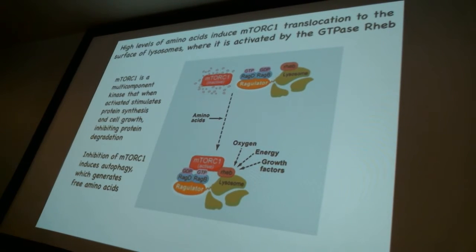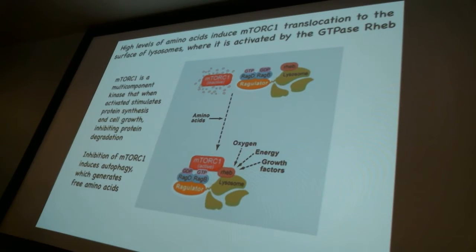And it is a sensor, and this is still being worked out. Folks still don't know exactly how this works. The only thing we know is that there's a sensor for the concentration of amino acids. When it's low, the cell then inhibits this complex, and then autophagy starts to work. So it's basically a regulator of autophagy. And people think that it's actually much more than this, that it's a major hub of controlling cell metabolism.